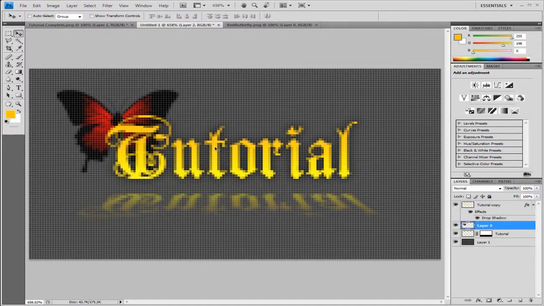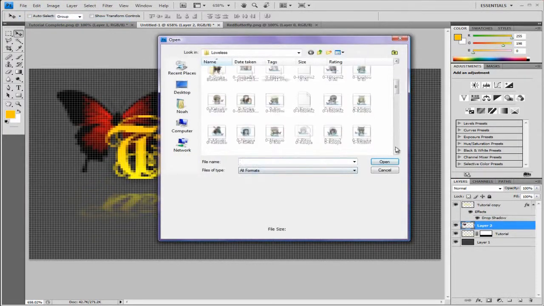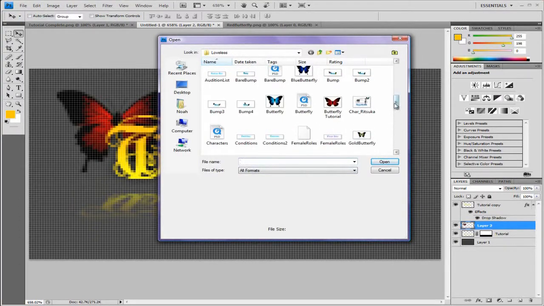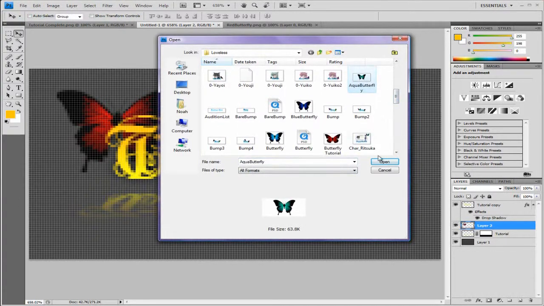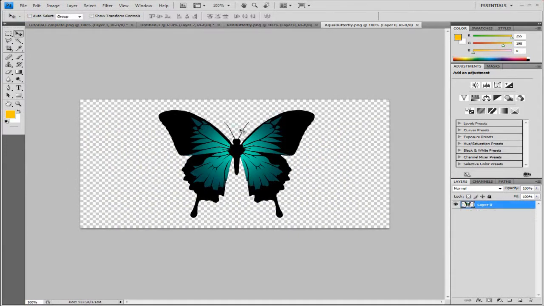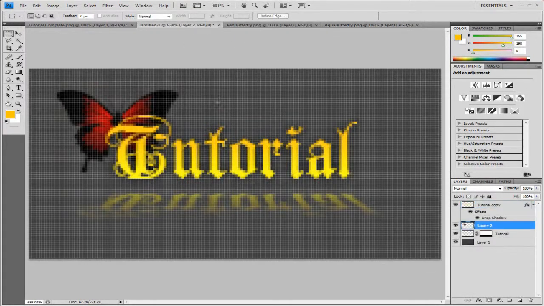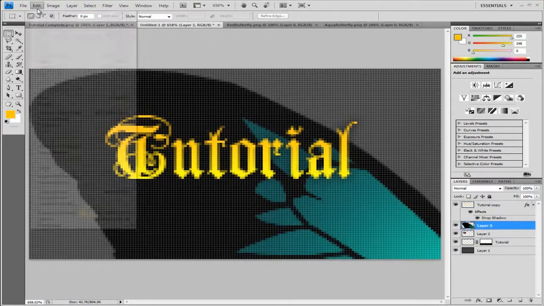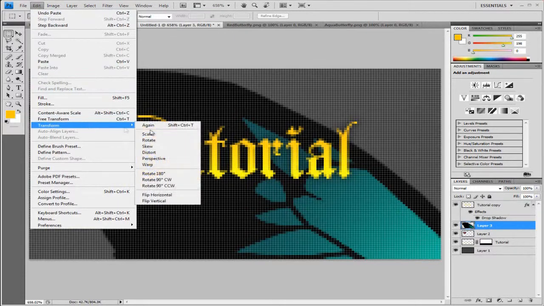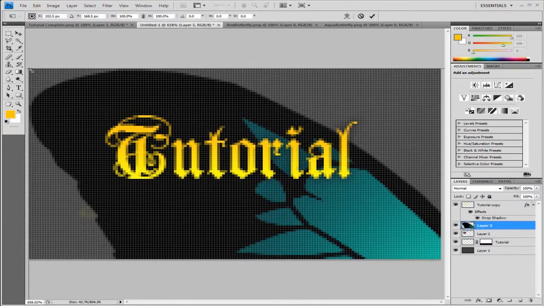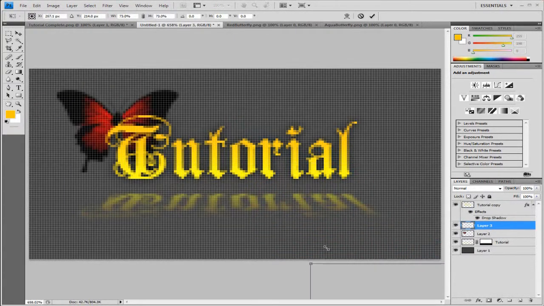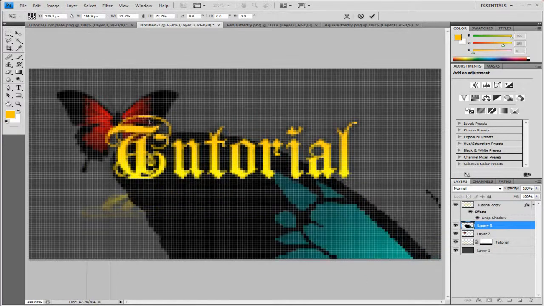Now let's do another butterfly just for good effect, and this time I'm going to show you how to customize the wings so it looks like maybe it's half open. This gives it a really nice effect so it doesn't look really generic. It looks very custom once the butterflies are all different from each other. So we'll do the same exact thing here. Transform, scale, make sure to hold down shift and then just drag down one of the corners and keep doing it until you get a good size.